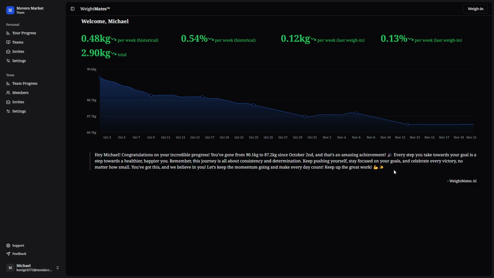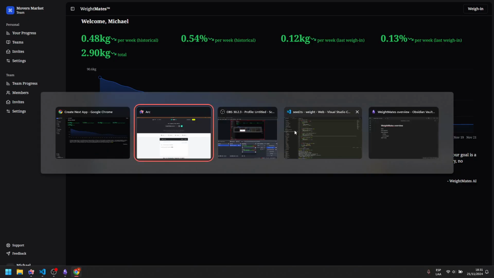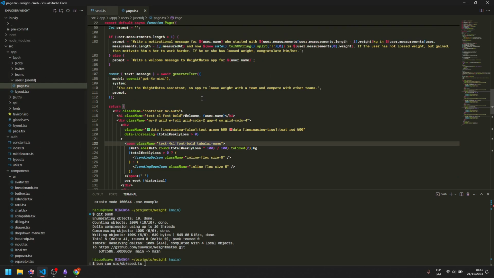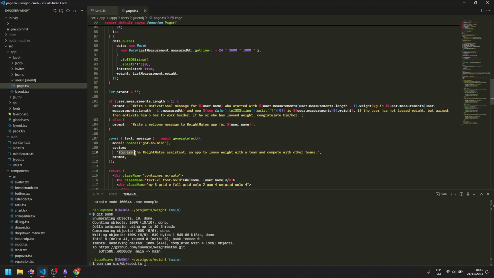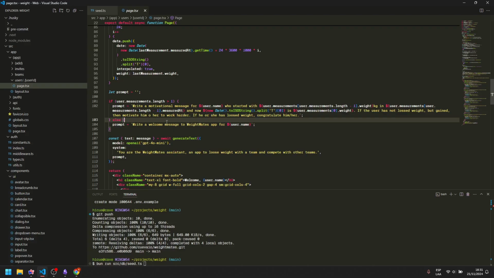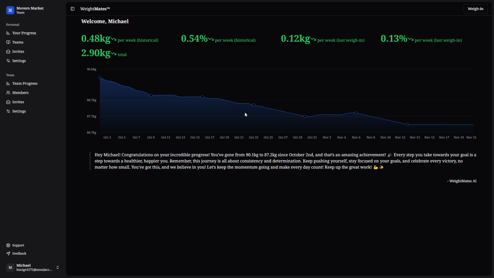So this is made also with AI. We can check the code right here. And we are using this prompt: You are the WeightMates assistant, and so on. And here we pass on information of what was the original measurement and the last one, so that with OpenAI we can create a custom message for the user.